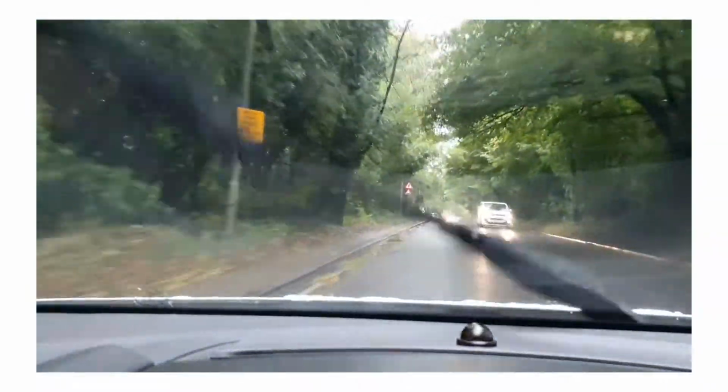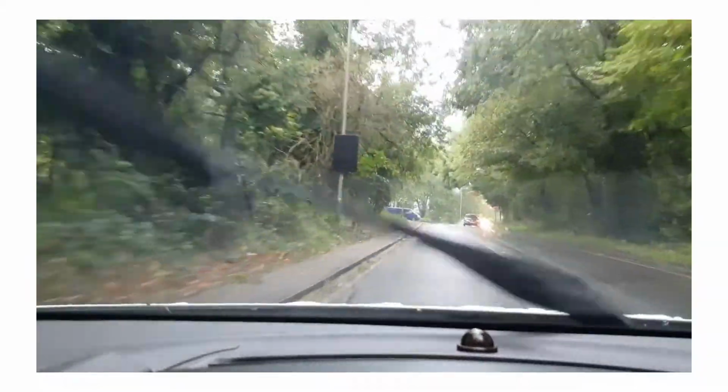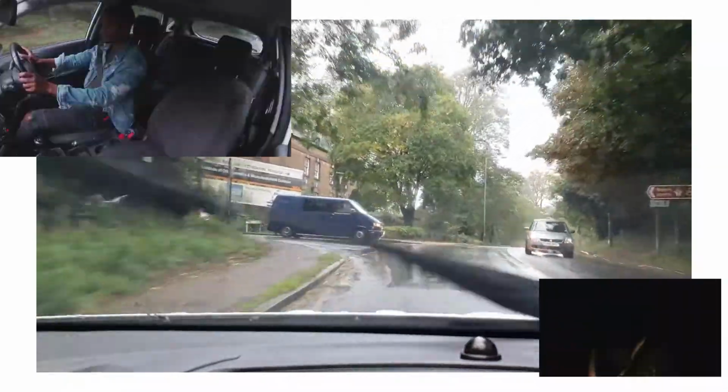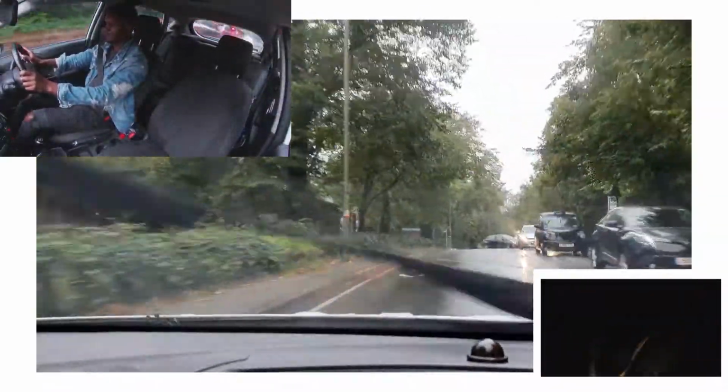We've also got some other warning signs there telling us the junction coming up. So another flashing sign saying elderly people around. So I'm just going to reduce my speed slightly as we go through this junction. There's more cars coming out on the left there.